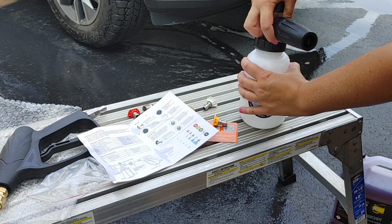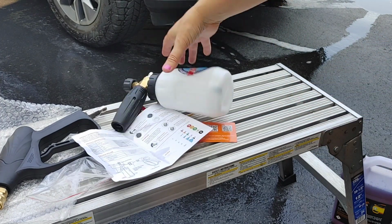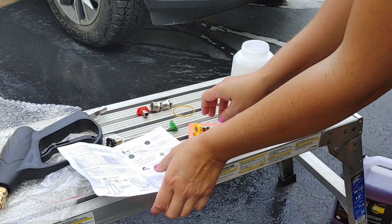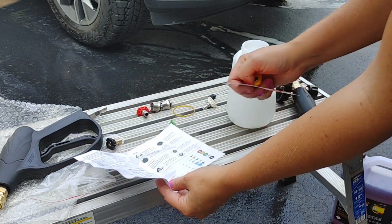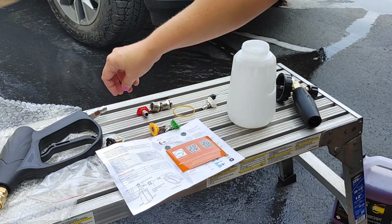When we put this in here, if we have it empty, it's a little top heavy. Let's go ahead and fill it with water and then see how it is. But you can see, again, we've got a QR code to see a demonstration of the product in use, as well as an explanation of what all of the different components are for.